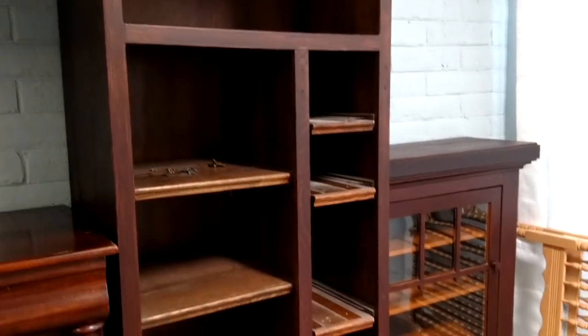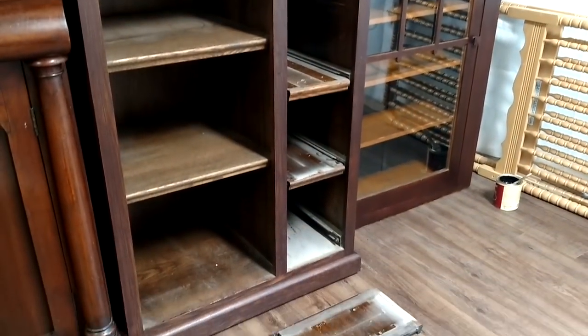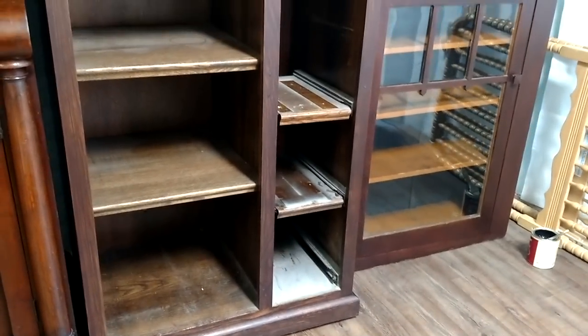I finished the second side and I put the doors outside to dry in the sun.